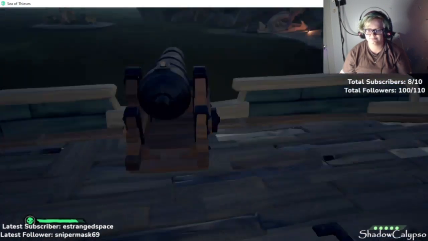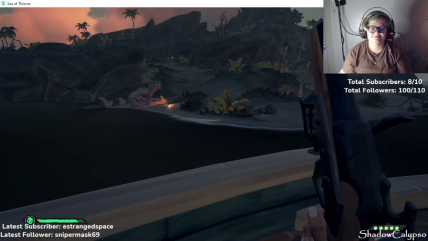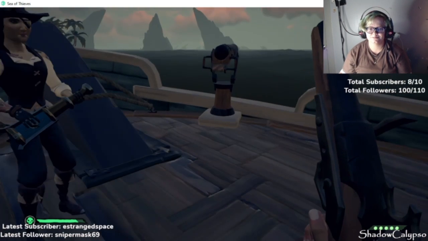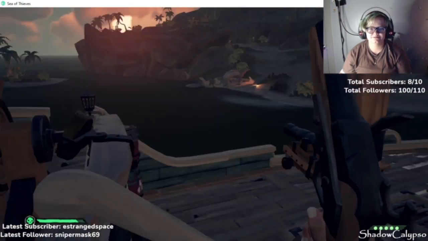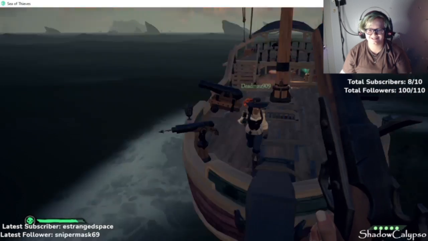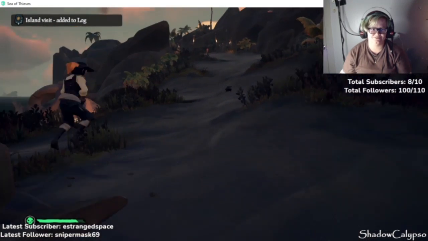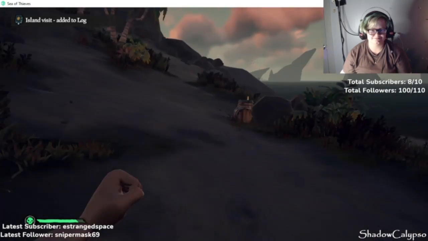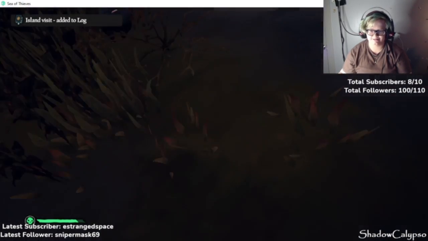I see shiny. Quest received. Yeah, it's a skeleton. Scurvy Isle! I literally said that not just a few minutes ago. They're listening to us. Apparently, I'm making it easy for us. Island visit added to log. Cool. Pig. Go get your pork. Piggy! Come back here!